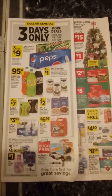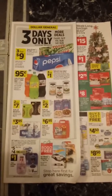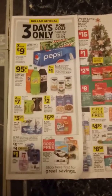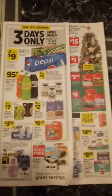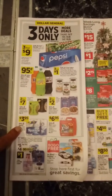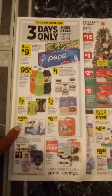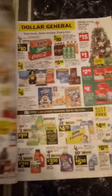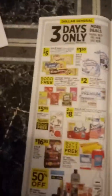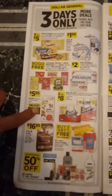Hey y'all, this is Miss Mini Coupons and you are couponing with Miss Mini in the D. We have a three-day sale going on that started today. I wanted you all to see this ad because this is a really good sale. We have a digital coupon for a dollar on your account, or $1.25 for the Sparkle — that's the six-roll Sparkle. This is also part of the three-day sale.